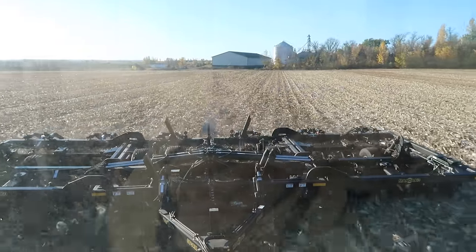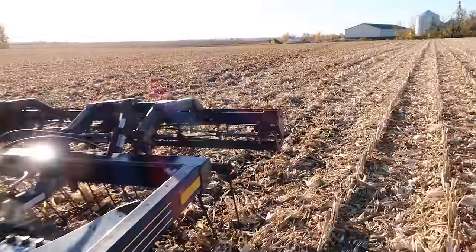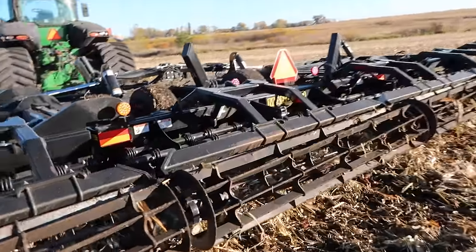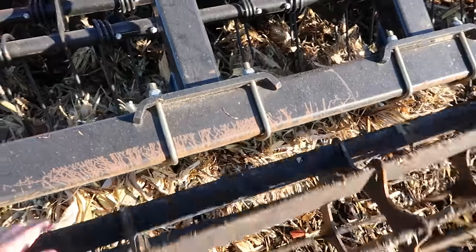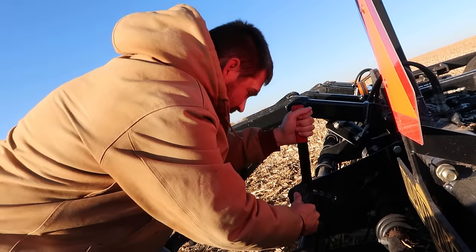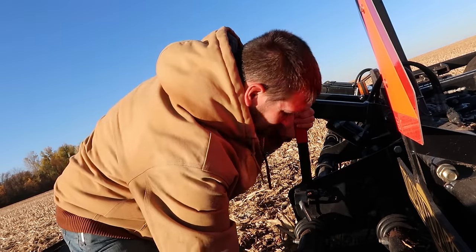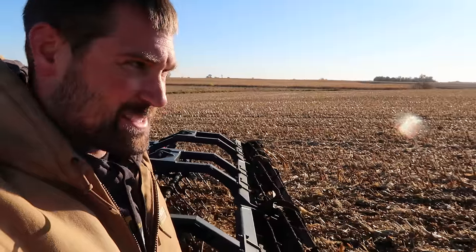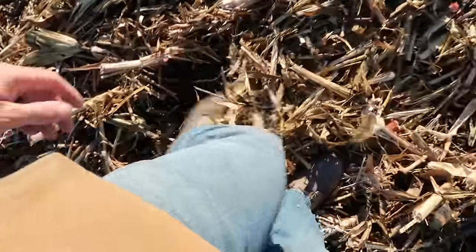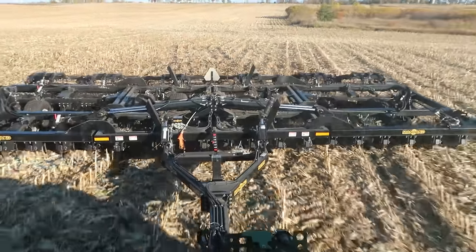I'll get out and check the depth in a minute, but you can see the chopping job that it's doing. This is a great tool for reducing tillage if you want to be able to just open that top side up and really chop the residue up. I think I've got one basket not turning very well because I can see it bunching up. It's actually the Harrow — these are super easily adjustable so you can adjust the Harrow. Right now it's plugged up with stalks so I'm gonna have to raise it up. Normally it's super easy. Otherwise, it's doing pretty good — it's doing what we want it to do.